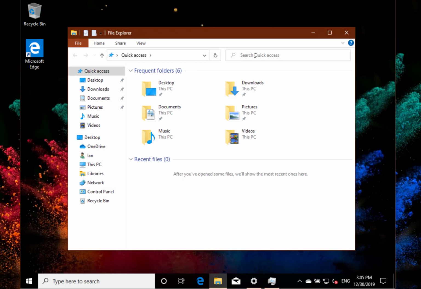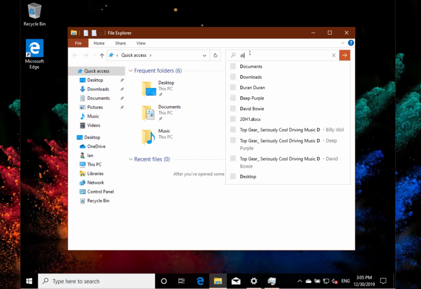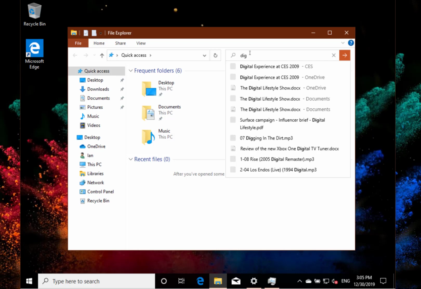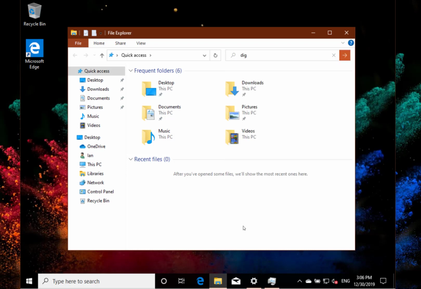Another thing that's changed with the search as well is they've included OneDrive integration in the search. So I can start to search, and it indexes all sorts of stuff, and they're including all my OneDrive content as well. So that's nice to see, the nice improvement. So the engine has been improved, so it hits your machine less, so it causes less performance issues. You've got the improved search on there.